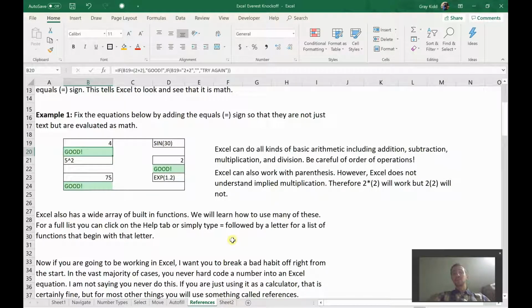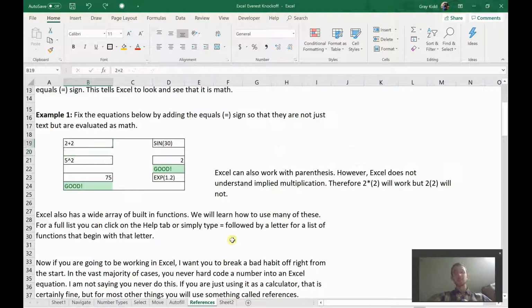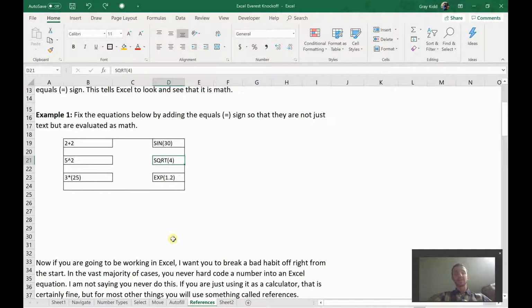And be very careful though, because while Excel is great at order of operations, not everybody else is. So you might be putting in what you think you want, but not actually, if you write the order of operations wrong. So be careful, use parentheses to help you out there.